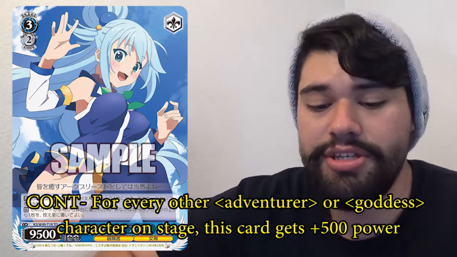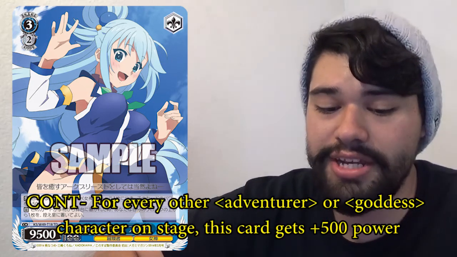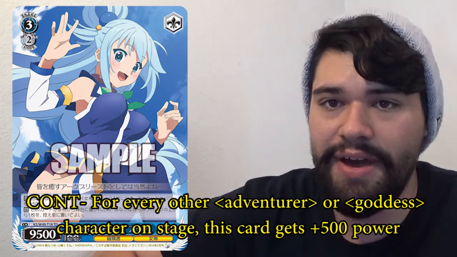New hats. First up, Konosuba. We do have this 3/2 blue Aqua, and she is a goddess adventurer character. And she has two abilities. Her first ability is this. Continuous. For every other adventurer or goddess character on the stage, this card gets plus 500.